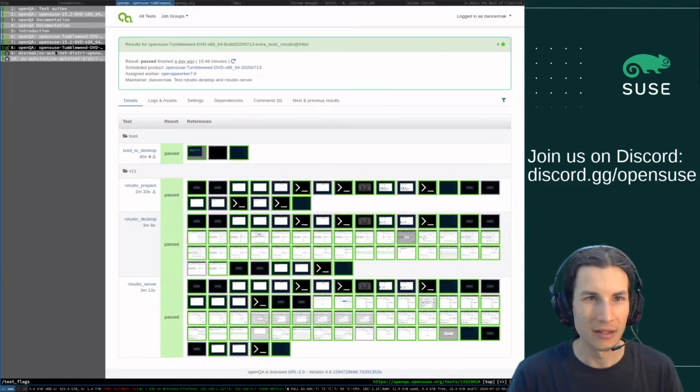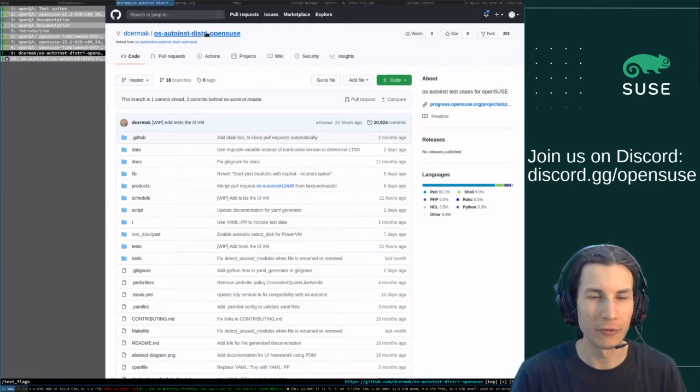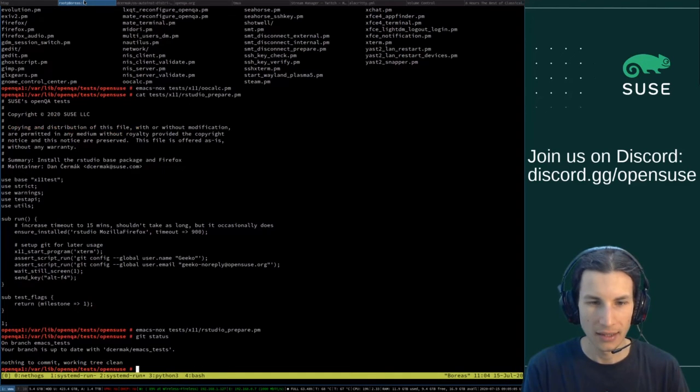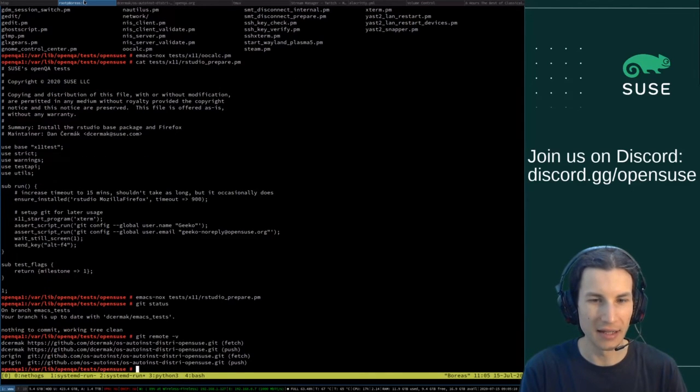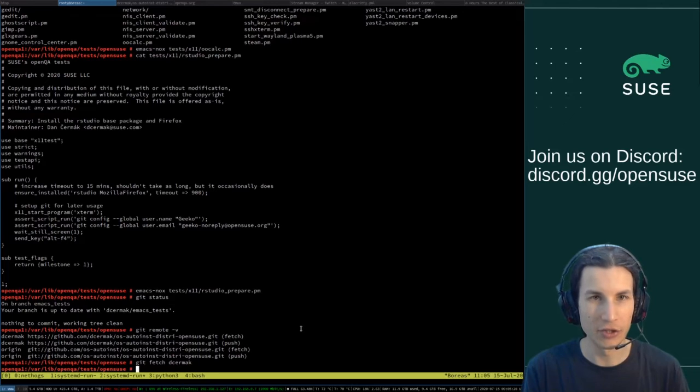So what I do is I push my tests into my fork of os-autoinst-distri-opensuse, and as you see, I just then add a remote that's called dsermac, since that's my username on GitHub, and then I just switch to a branch there.